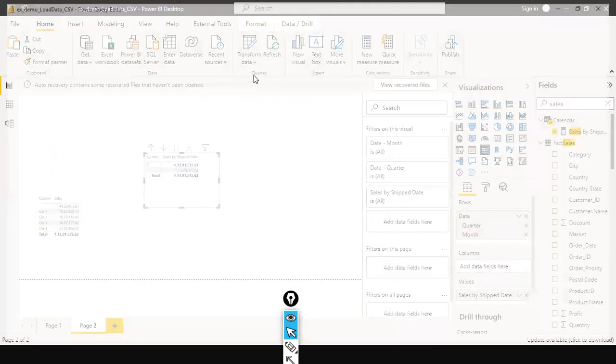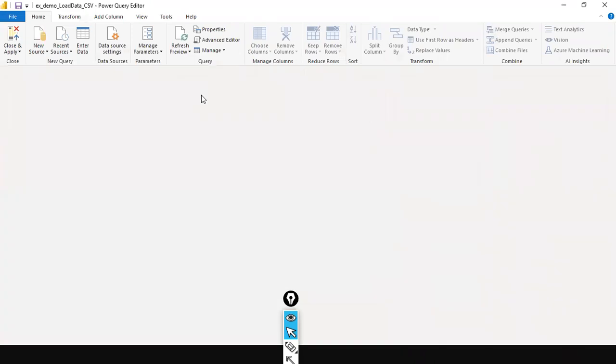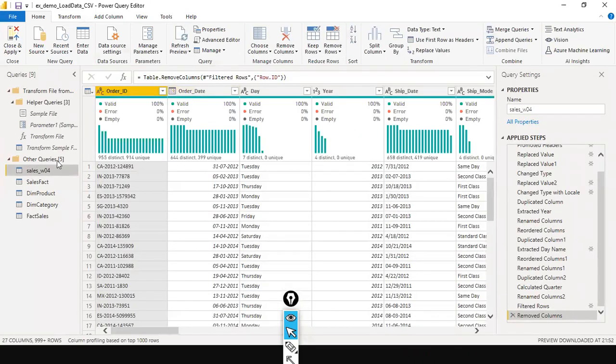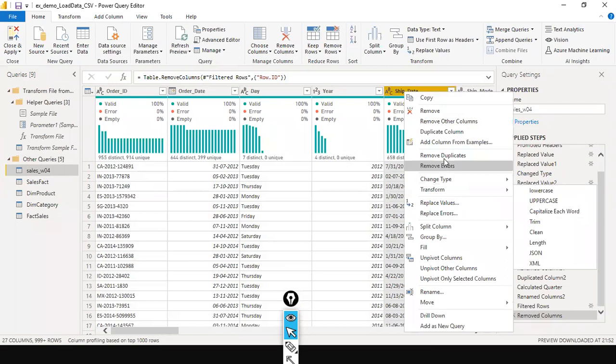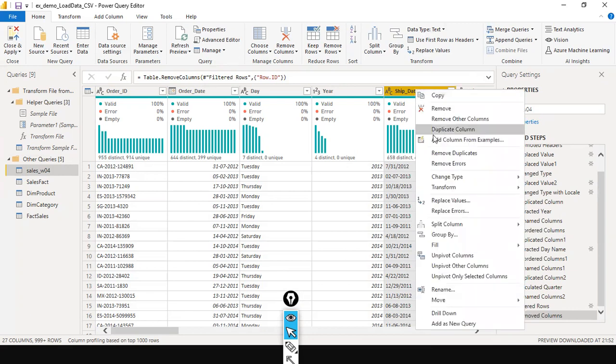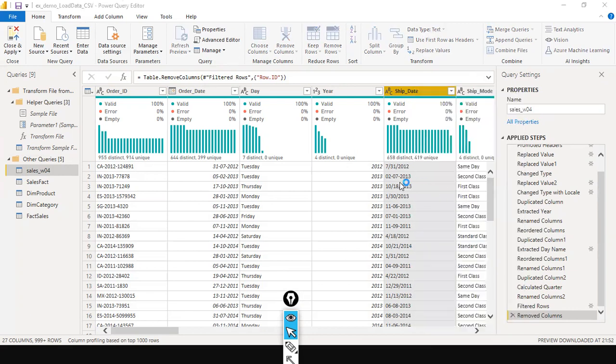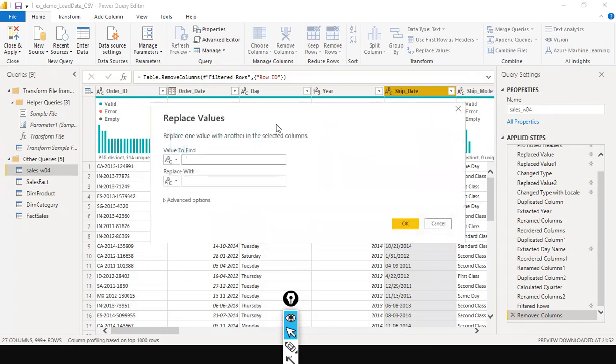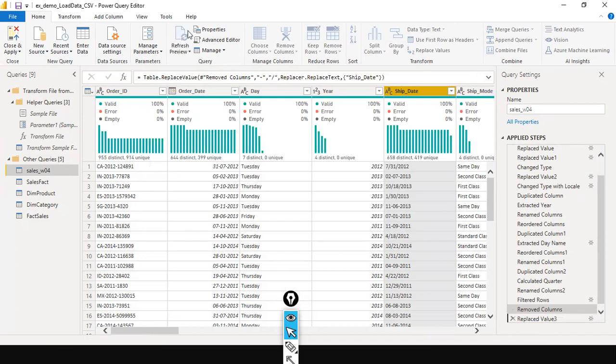I go to transform data. This is how you should be. You should be able to find out the issues, and you should be in a position to fix all the issues in a matter of seconds. It will happen by practice. Ship date, and replace values. I'm going to replace all the hyphens with slashes, the same way I did it before. That's why it is very important: whatever session I cover, you need to practice it the very next day. Okay, and I go and say using locale.